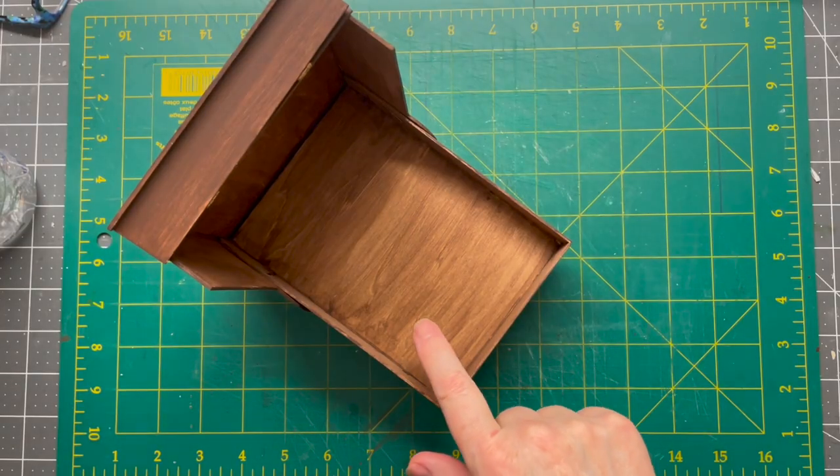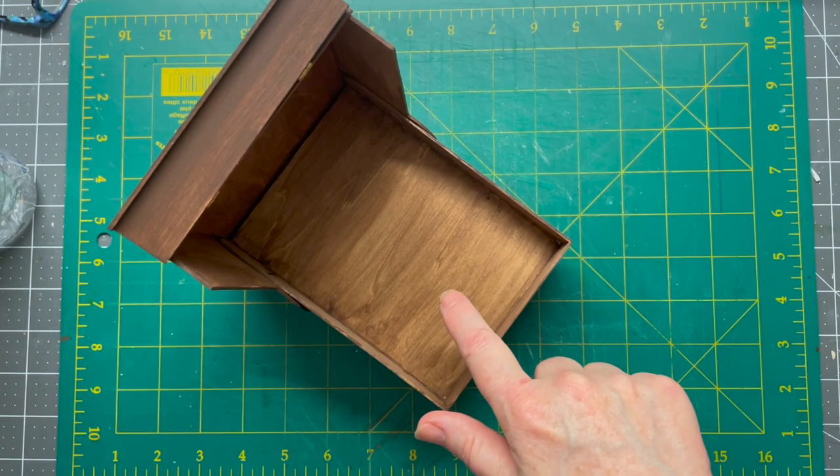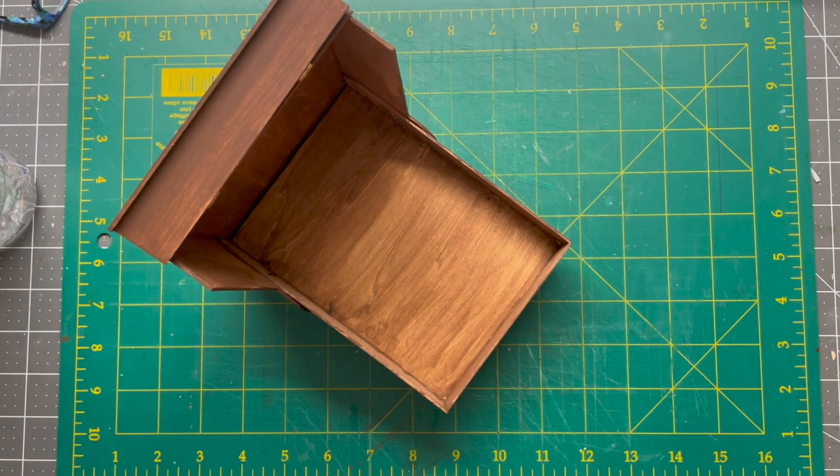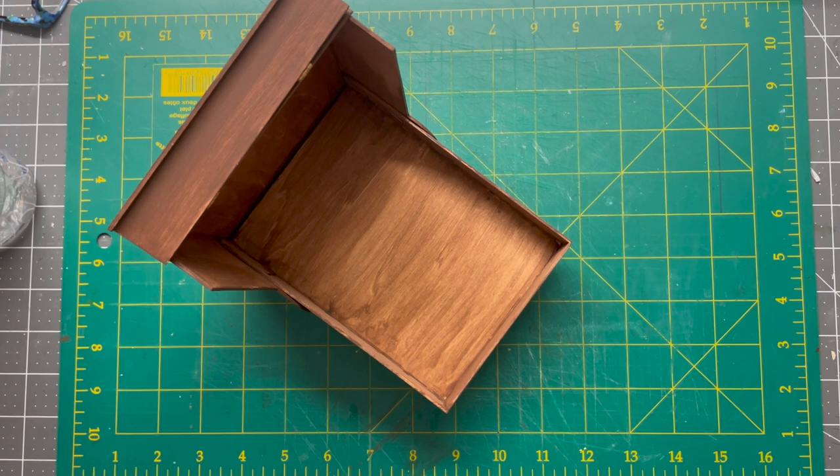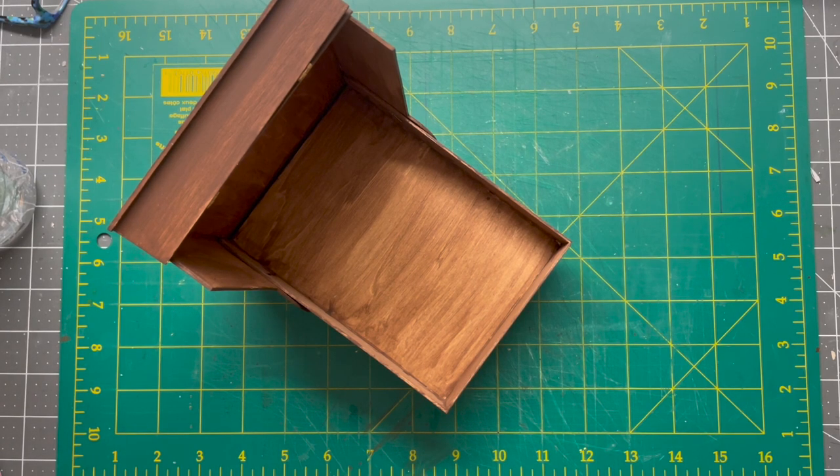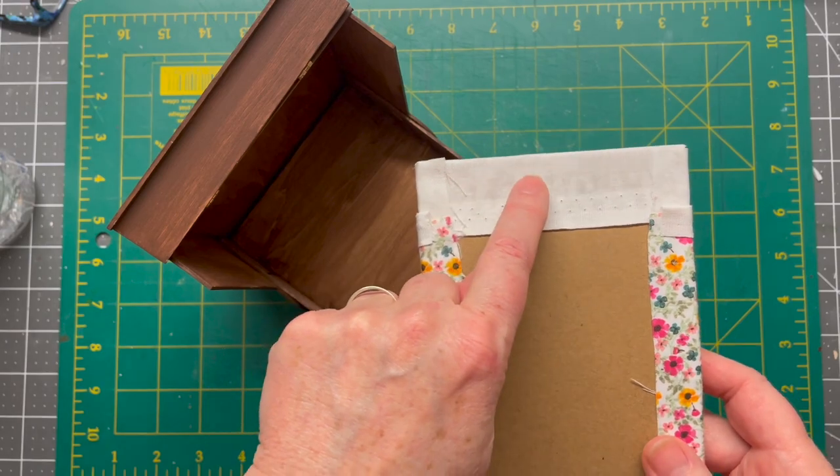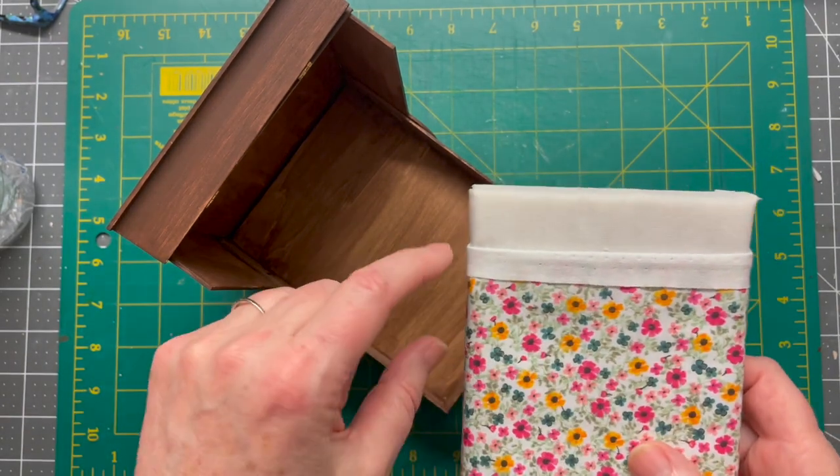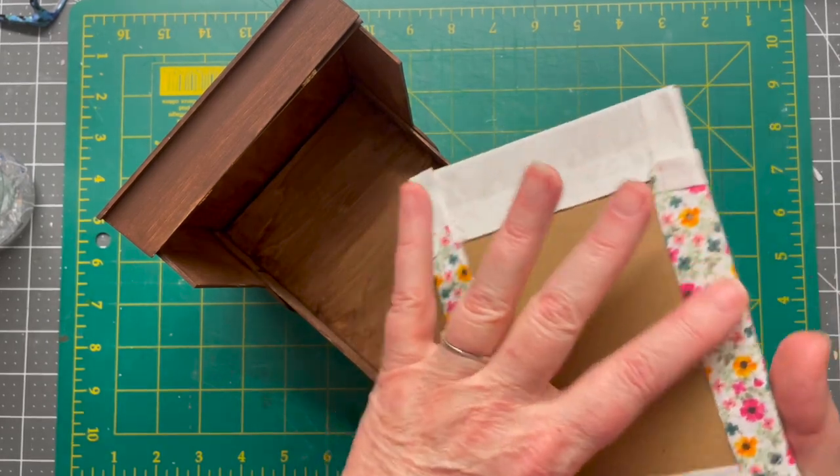Let's talk real quick about the mattress that I made for the bed. So if you're measuring the inside of this space, which should be 110 by 153 millimeters, what I did was I cut out a piece of chipboard that was two millimeters shorter and narrower than the frame. That leaves you a little bit of room for wrapping material around for your sheets. And then once I had that, I just cut a piece of half inch foam the exact same size as the chipboard. And then I just found some fabric and wrapped it around. So I wrapped around first a white piece of fabric and that went all the way around and that would be my bottom sheet. And then I put a piece of the white, just I just put a strip along here to be honest. I didn't even do a full sheet, and then just some pattern fabric for the top. And I just glued all of those down.